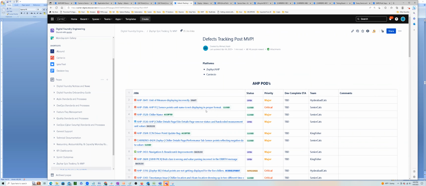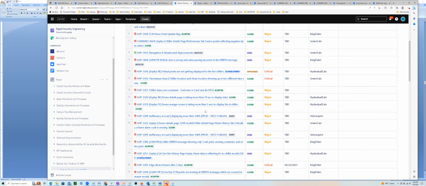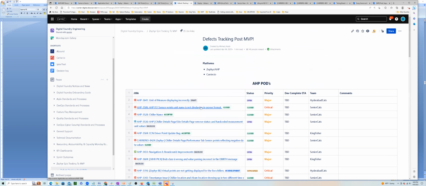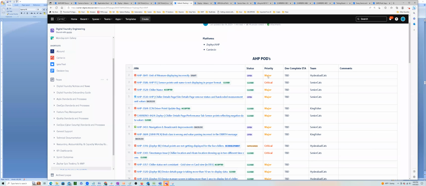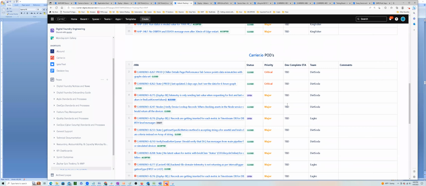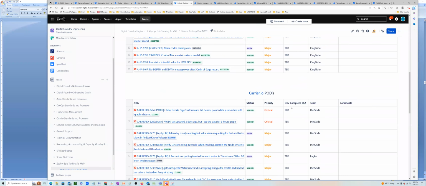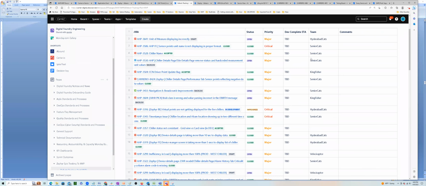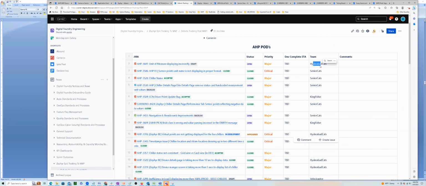If we had one or two, it would be one thing, but here we have probably 20, 30 defects. So what I did was create those defects, give proper priority and status, and request them to provide the ETA, which they never did. If you look at it, maybe one person did it. And that doesn't mean they're not working on it. So I have assigned it to different teams. Now I have left a section for comments. So this is above and beyond.